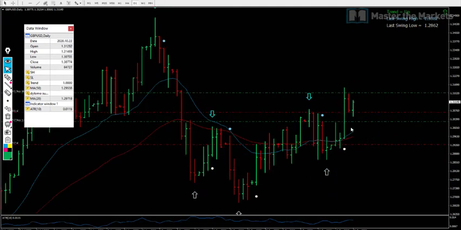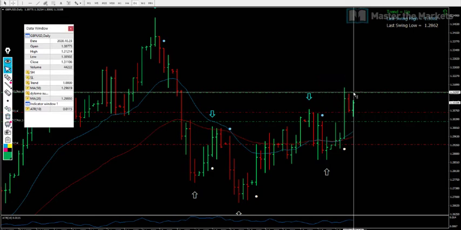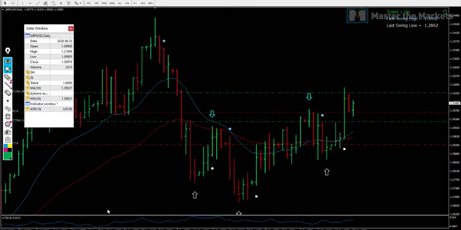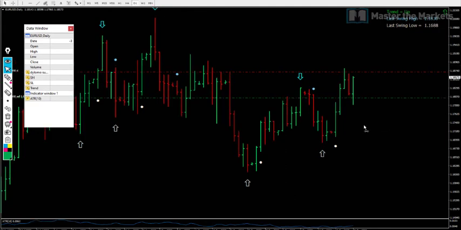Cable, on the other hand, you can see is still turning around. It's still being a bit resilient after this distribution bar over here. We'll see how that turns out to be. If it does take out this first level and then this second level here, I think we'll still be going stronger upwards and upwards. Euro dollar, on the other hand, did show a reversal sign over here. However, it did take out that low, but it's coming back quite strong once again over here, as you can see.